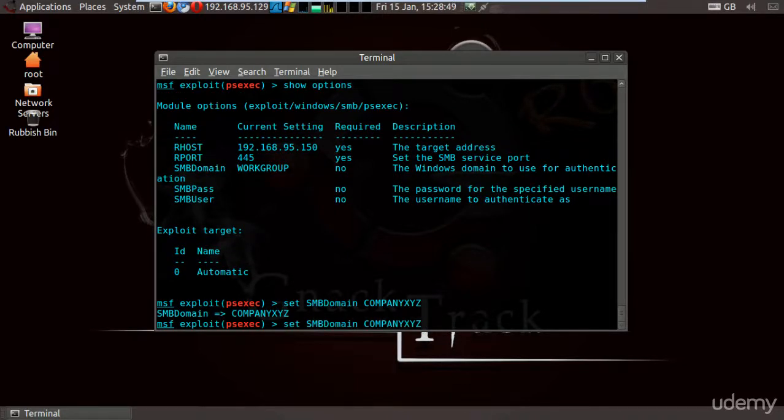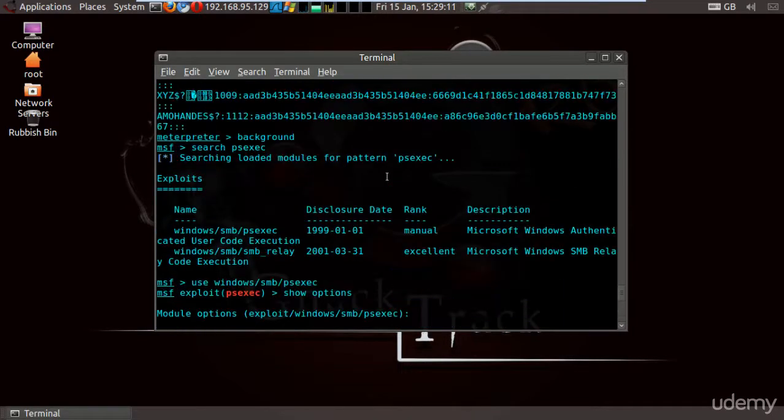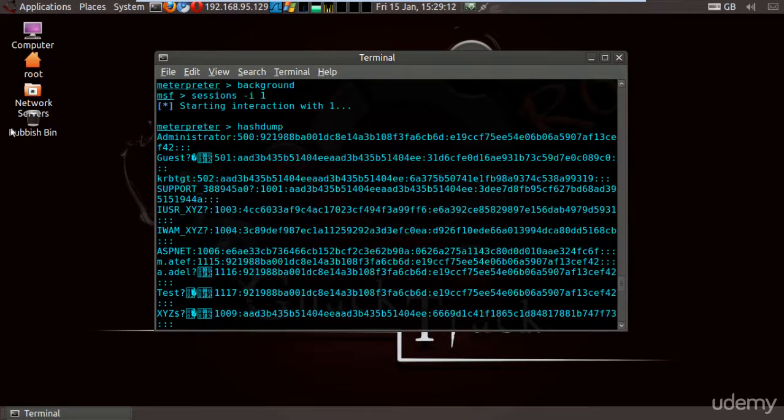Then the username. We're going to type set SMBUser, and I'm going to write administrator. And the password should be the hash for the administrator password. So we need to go up and copy this hash.